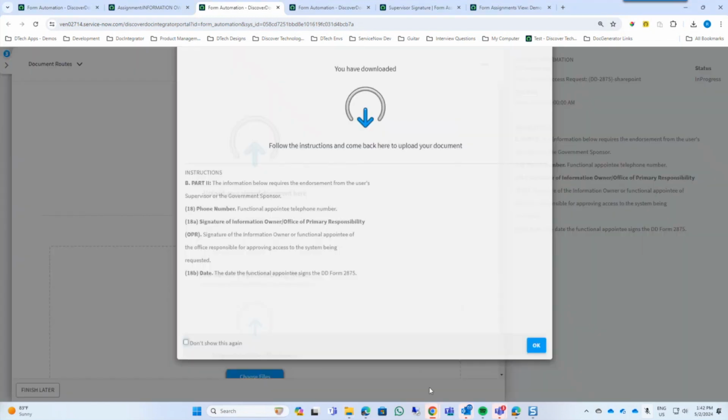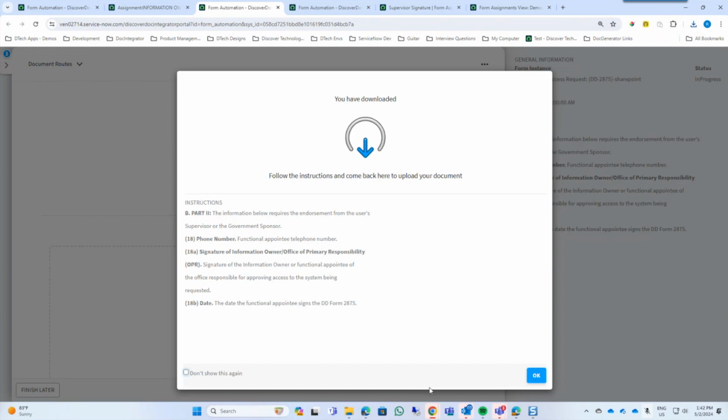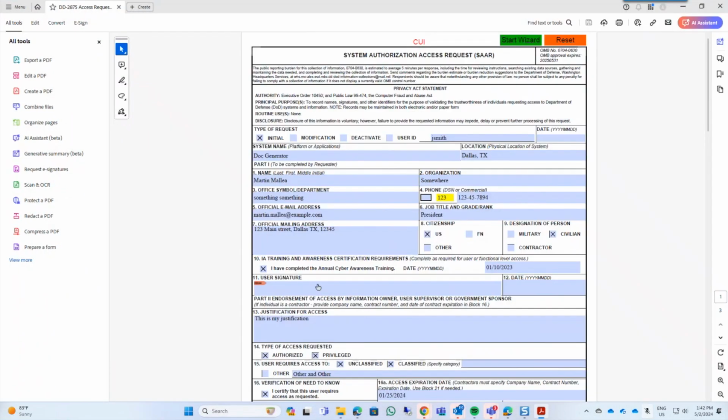What we do, even when you're having to stay in the system, we're trying to build this in a way that it makes it very easy for the person to see exactly what they need to do. And so we pop this up to say, hey, you've downloaded the file. Now go ahead and follow these instructions with the file on your desktop. So the file is now on my desktop. I open it up in Adobe, very similar to what you saw David doing earlier. I sign the file.